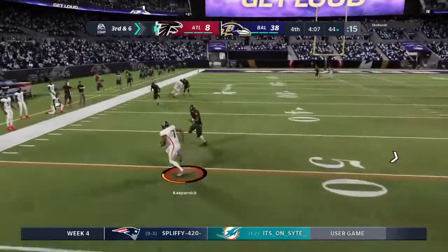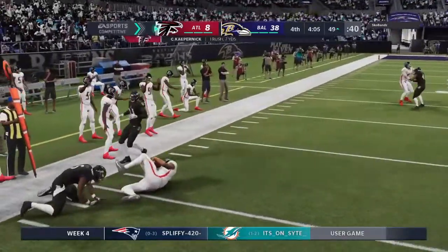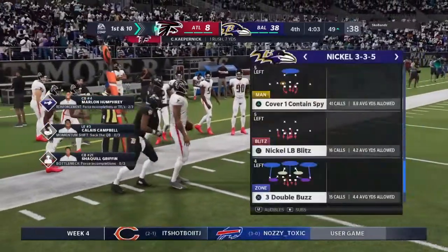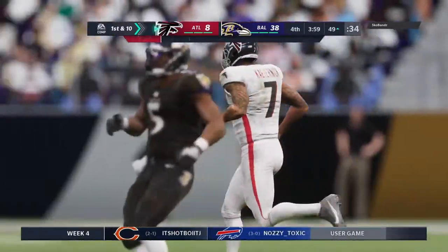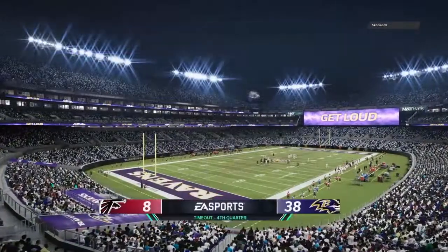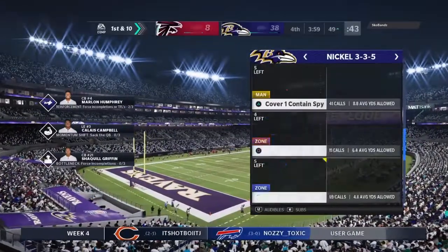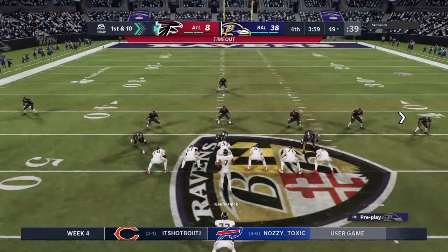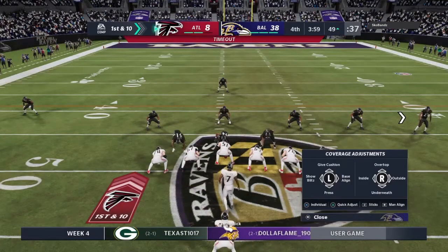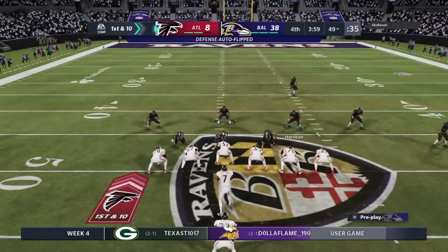Buying time to his left. He can run for it, and he will. And he is going to have a Falcons first down as they're able to get the 3rd down conversion. Say what you want, but Kaepernick's still one of the best at doing that as the scramble gets him a first. Now the Falcons going to use one of their timeouts. It's just their first. They'll be down to 2 remaining as we step aside here in the 4th quarter.